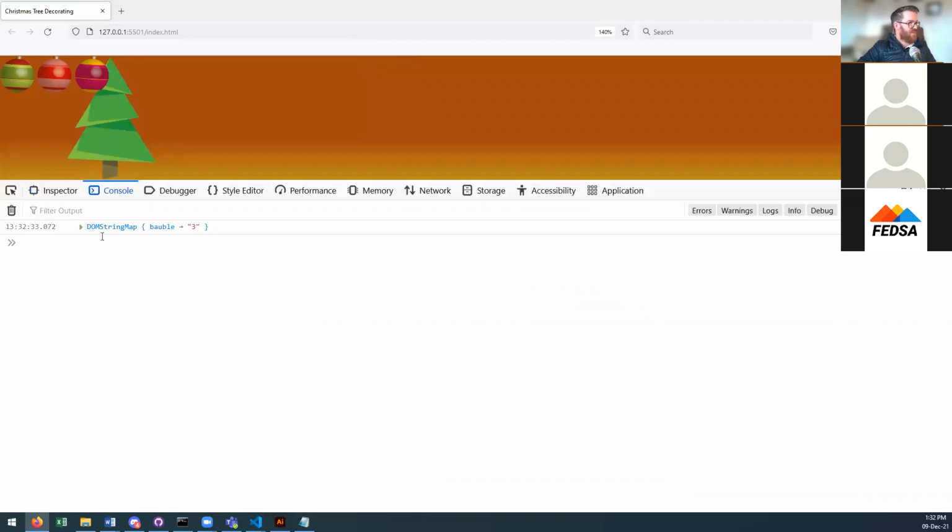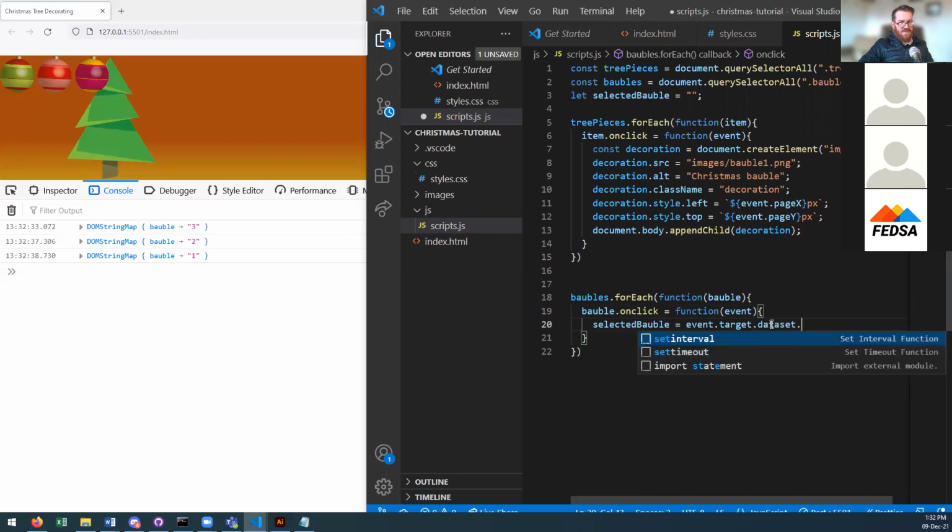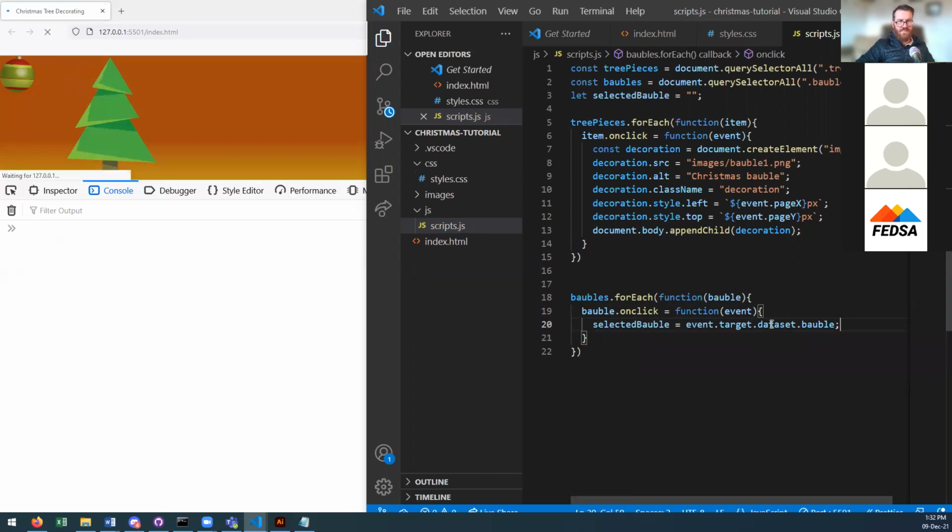Console, and you can see there it's bauble of 3, bauble of 2, bauble of 1. So I'll set this to be event.target.dataset. Okay, so this is how I will select my bauble.